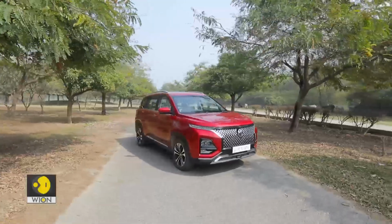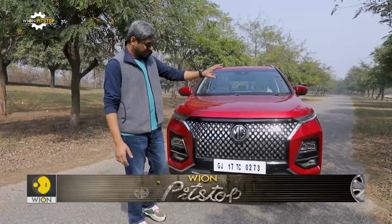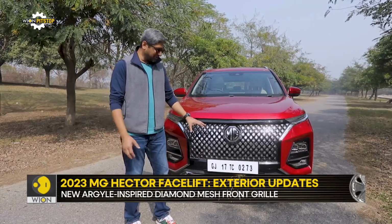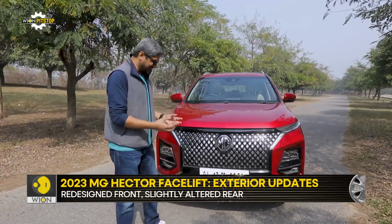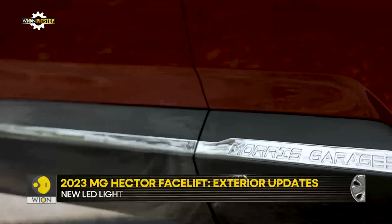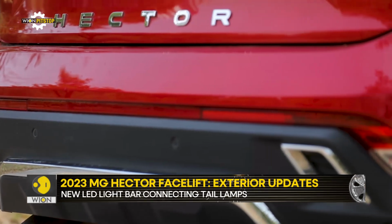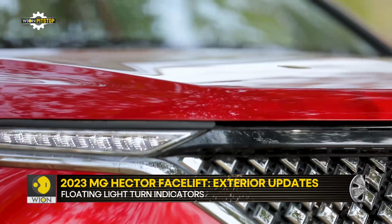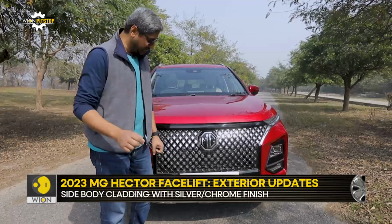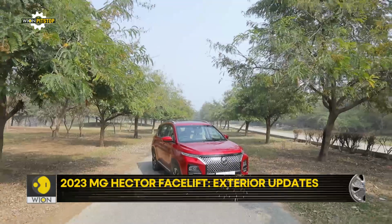Now this car is instantly recognizable as a mid-life upgrade, a major facelift, because of this frankly ugly looking grille. The design reminds me of a cheese grater. It's just not something which pleases you in any way at all. And the quality of the chrome surround is also very compromised, which is not speaking quality to me. When you look at this grille in isolation, this thing is going to be the first casualty of any light impact even. It is going to break very easily if the car is in a front-end collision.